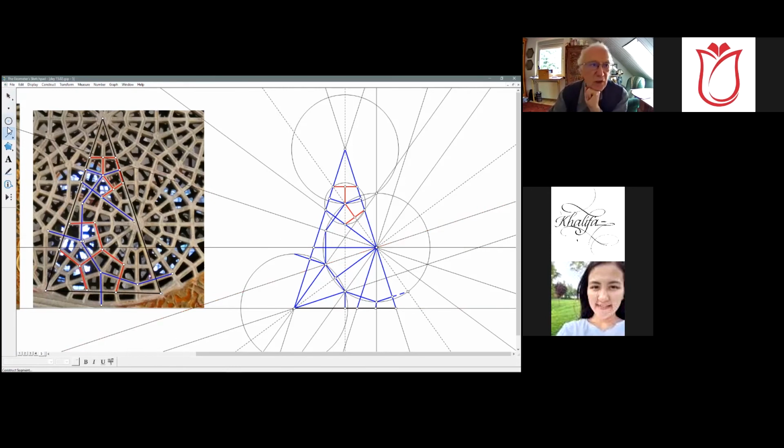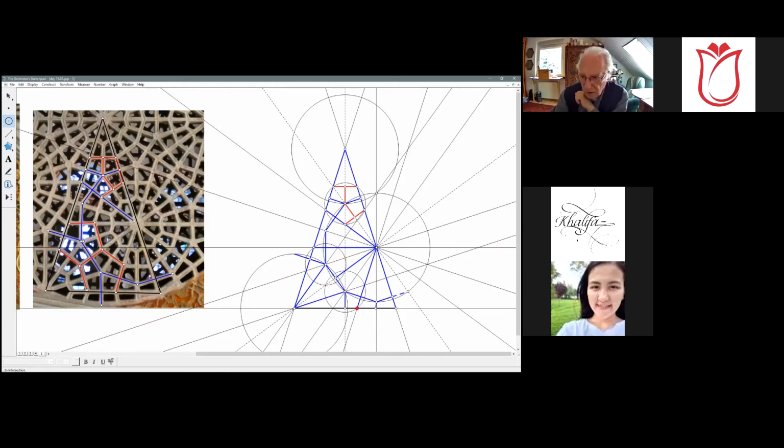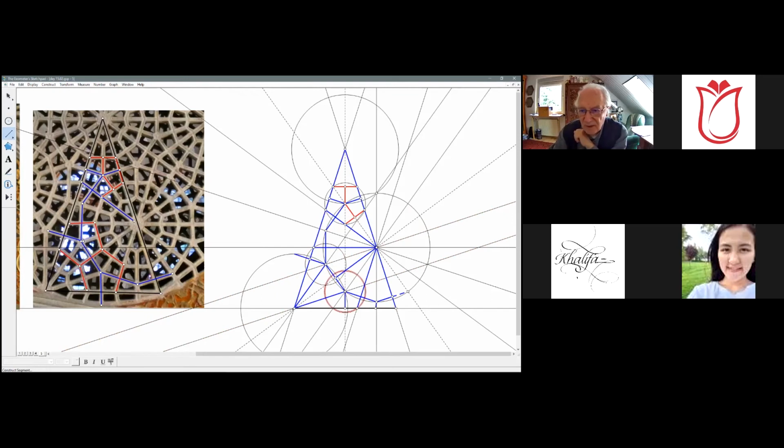Okay, so if I wish to draw another pentagon, just this one, I have to take this circle and I have to make a thin line. Then here is another pentagon, just like this.